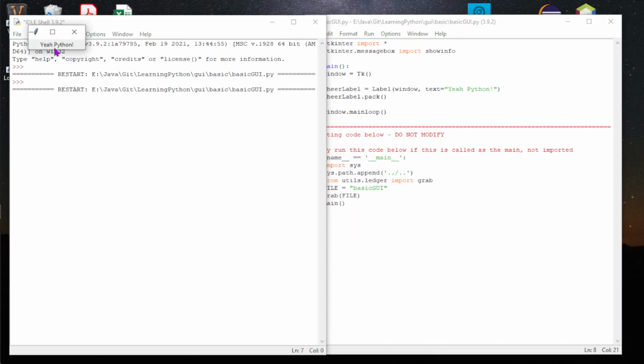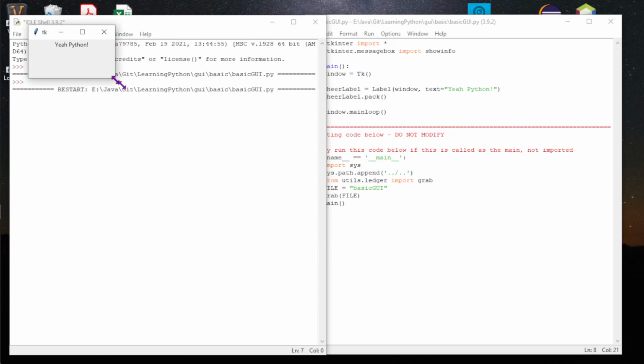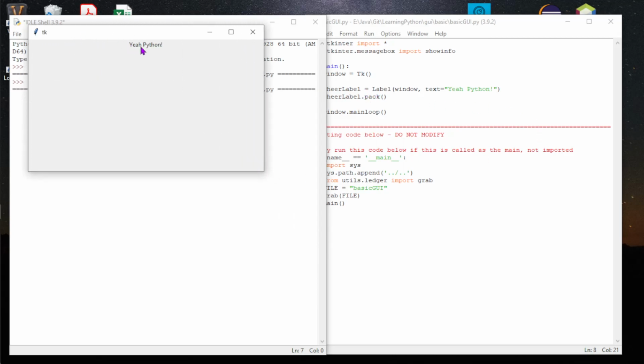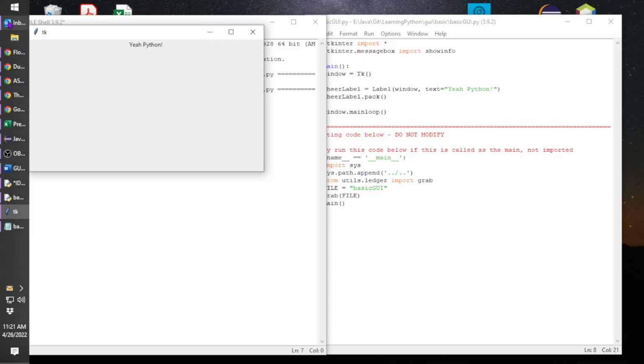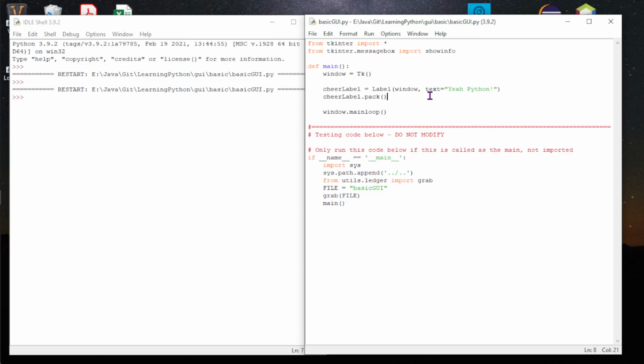So, yay, Python. Now you can see our window became very, very small because that's the only thing that's on it, but I can make it big. I've now taken a label and tossed it onto my window. Now, not super interesting, not the greatest thing in the world, and that's really not what labels are for. What would be much better is to have some sort of dynamic interface to allow a person to put in their own item. So let's say this is your cheer right there.